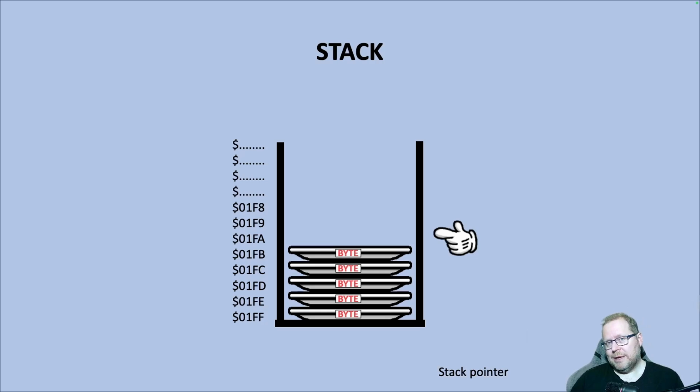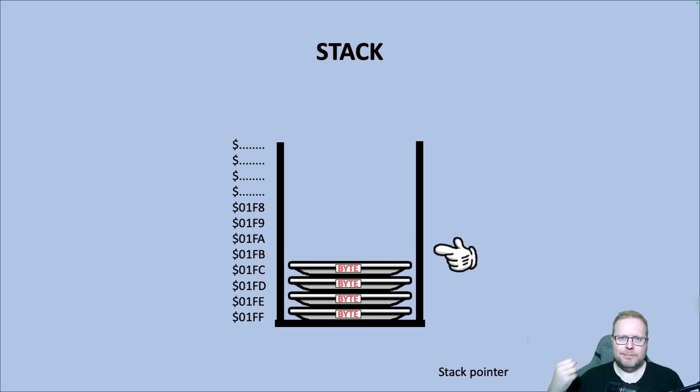So what happens if we need to remove something from the stack? Well, we pull from the stack. PLA, pull from the stack. So we pull from the stack into the accumulator. When you write the mnemonic PLA, you get whatever was on top. Let's imagine this thing. Get the top plate, right? So the last thing that was put into the stack, that's what you're getting. And you're getting that into the accumulator.